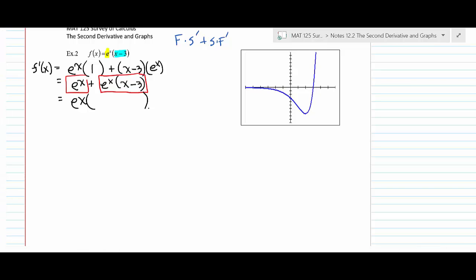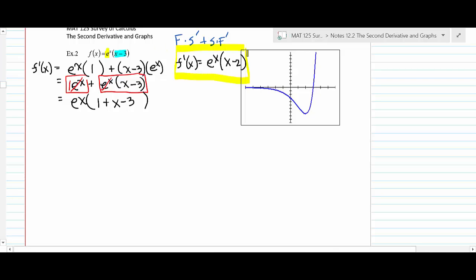1 plus x minus 3. Good. Okay, so you got a 1 there. When you took that out, you can block that off in your mind, and then what you'd have is 1 plus x minus 3. Then you want to go ahead and just simplify it from there. So the final result for that first derivative looks like e to the x times x minus 2. That's my first derivative, so that's a real big deal in this problem. Everybody got that? Product rule and factoring.